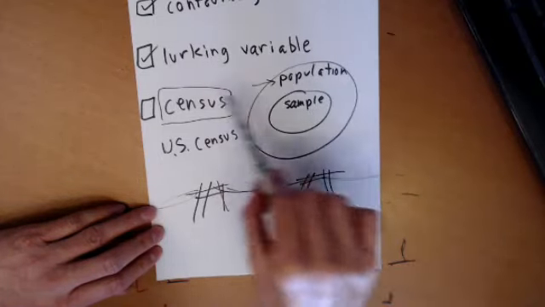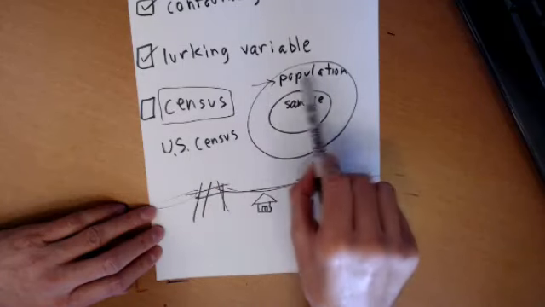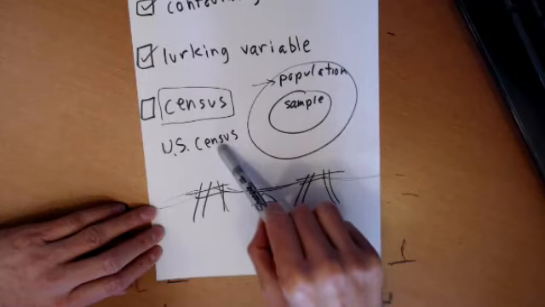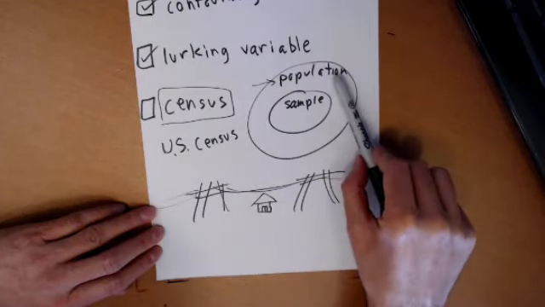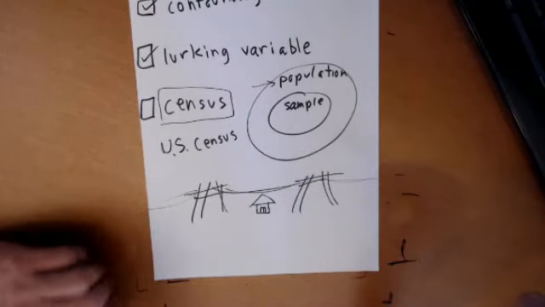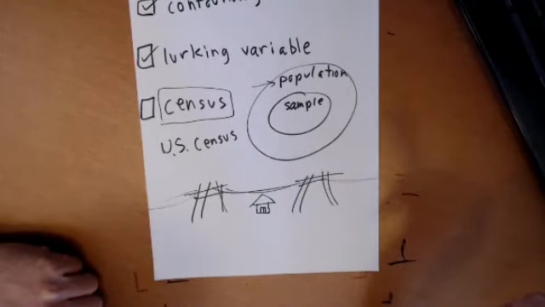Just know that statistically speaking, census means you talk to every single person in the population. The U.S. Census is something different. We're trying to talk to every person in the U.S., see how many people there are, what their background is, etc. Technically a gigantic, expensive sample.